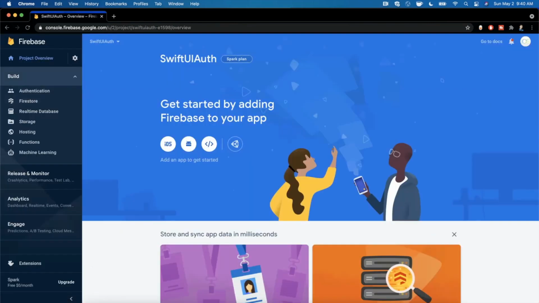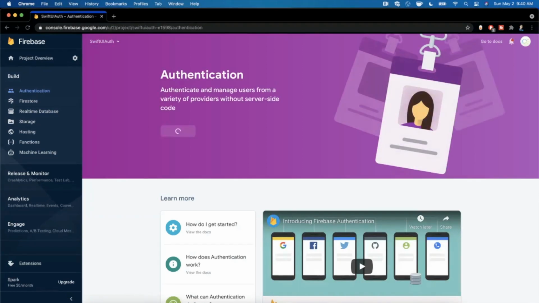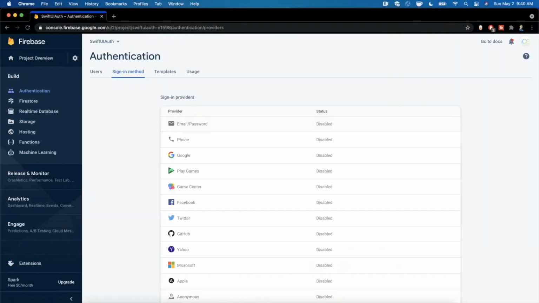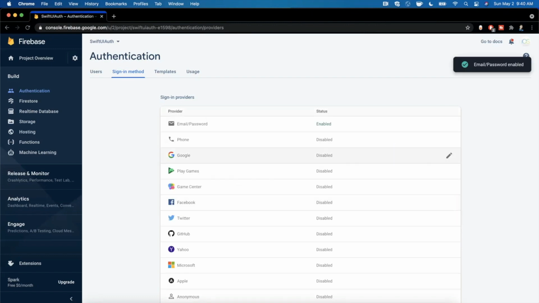And once we have gotten this far and created our dashboard, we want to do a few things. The first thing we want to do is under authentication, we're going to come in here and hit this get started button, this white button right here. It's going to go ahead and hopefully reload the page for us like that. And we are going to want email and password authentication. So we'll open this up, and we just want to enable the switch on here like so, and hit save. You can see that Firebase supports a variety of auth methods. We'll just stick with email and password for today.